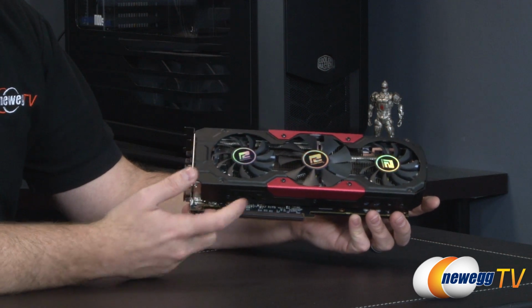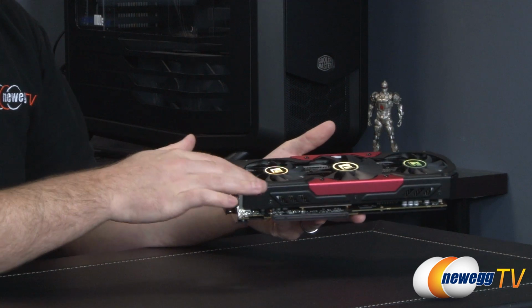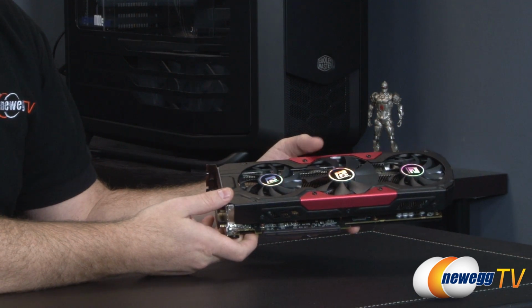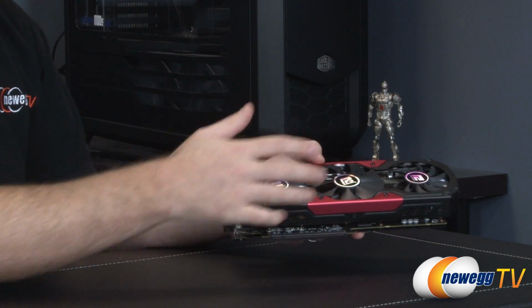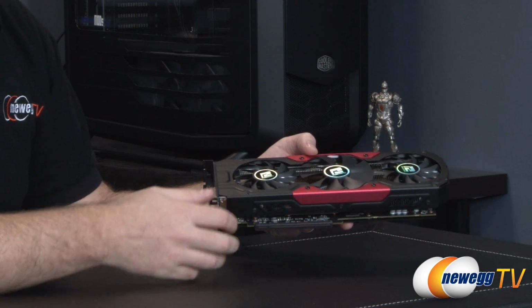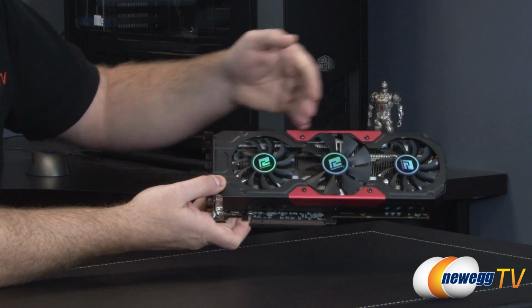As you can see, it's got the dark red or darker red and black color scheme. This is a fully metal shroud that they provided over the cooling solution itself. And then you have a 9 centimeter or 90 millimeter fan at the center, two 80 millimeter fans on either side. Massive aluminum fin stack, which is going all the way across the entire length of the card.